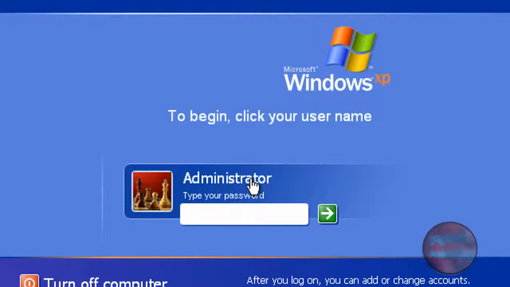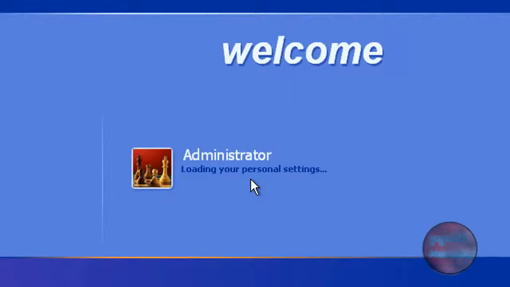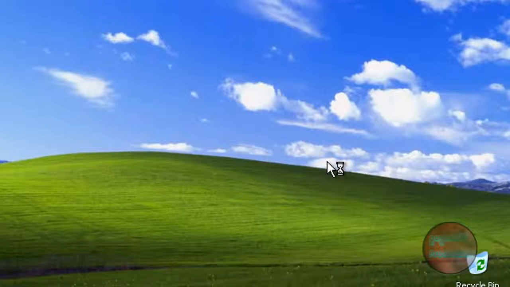Okay, so now either a prompt will come up asking you to make a username and password, which normally comes up, but for some reason, this Windows XP install that I did is pretty weird. It didn't show up with a lot of stuff, but anyways, if yours does like mine did, and just administrator comes up, just type in your administrator password, click enter, or hit go, whatever. For you though, I think a prompt will come up. It'll ask you to make up some usernames and everything. It might ask you also to set up your internet connection, if you want to enable Windows Firewall, if you want to enable Windows Updates, which I recommend yes to everything.